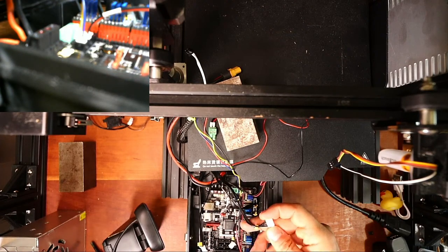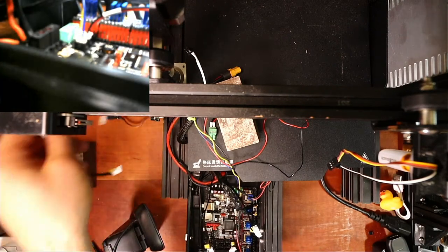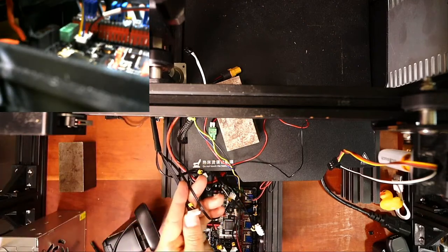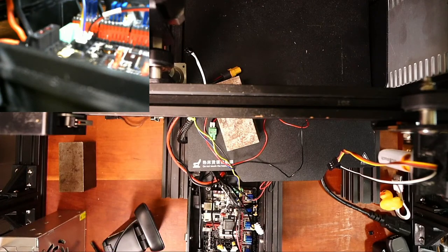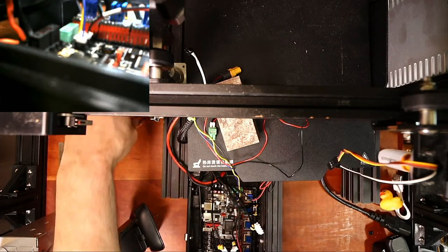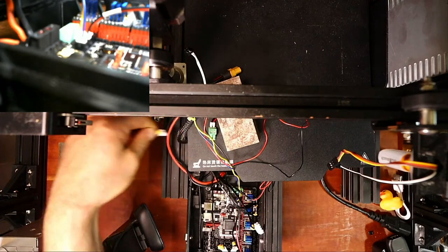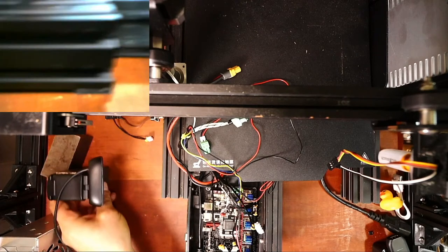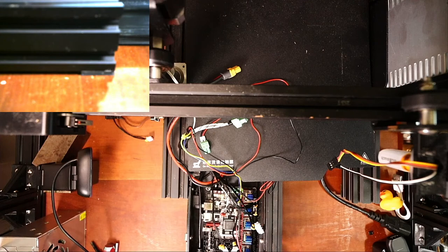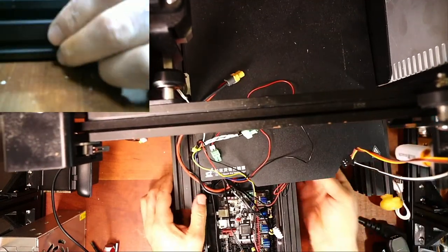So now we've got the extruder, and I'm looking for the Z stepper. So the Z stepper I originally pushed off to the side right here. I'm gonna have to thread this through underneath the printer. So that might take a second to do. I might have to tip the printer over so I can do this. But it also has the X end stop on it. So let's see if we can do this without making too much of a mess. So essentially, I need to feed something through the bottom.